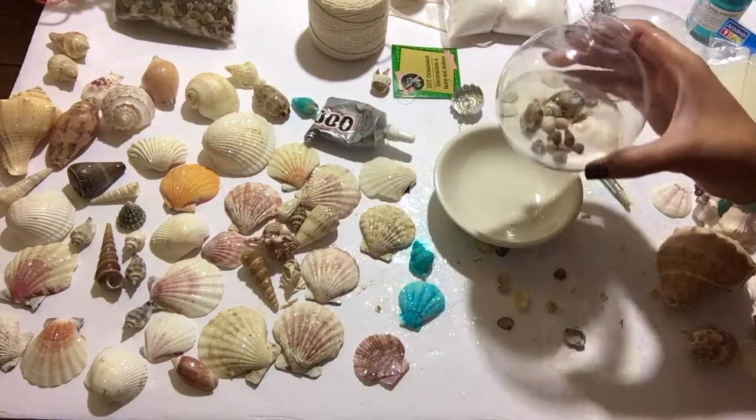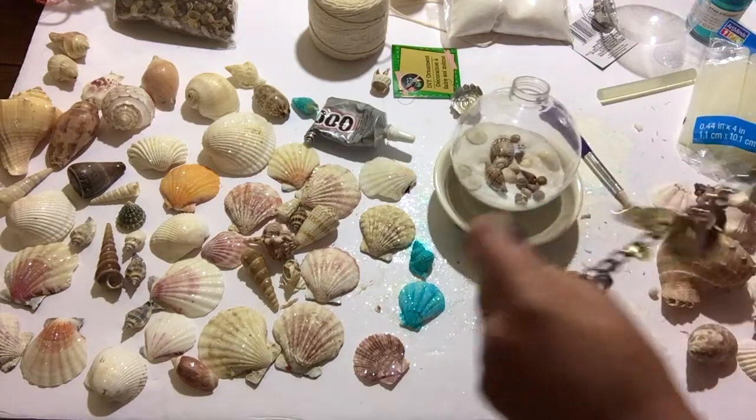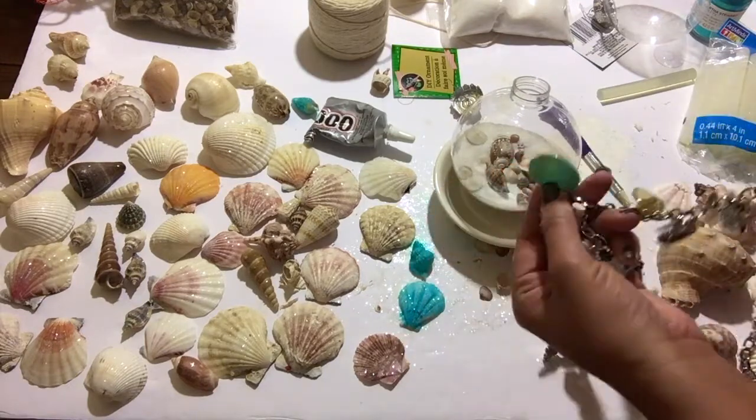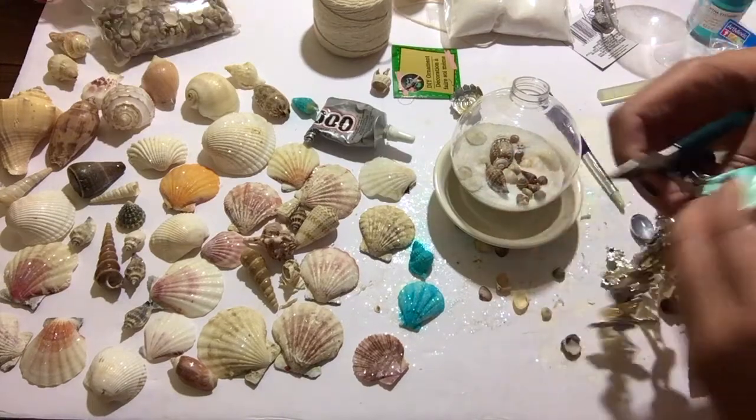Also, if you guys have any sea glass, that would be a perfect addition to this. I do not, but I happen to have this old belt and I've been eyeing this little piece, so I am gonna take this off. I'm gonna open the jump ring.